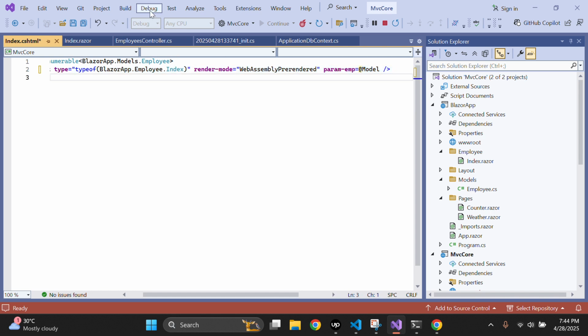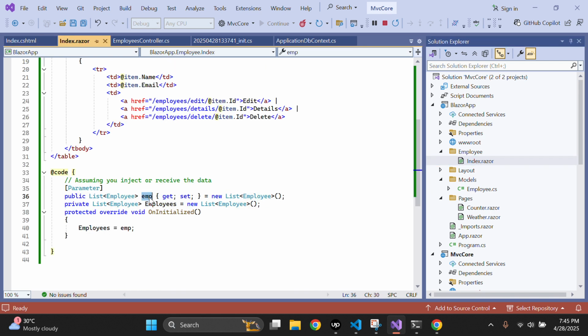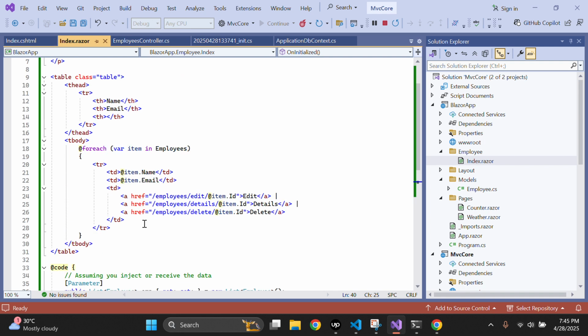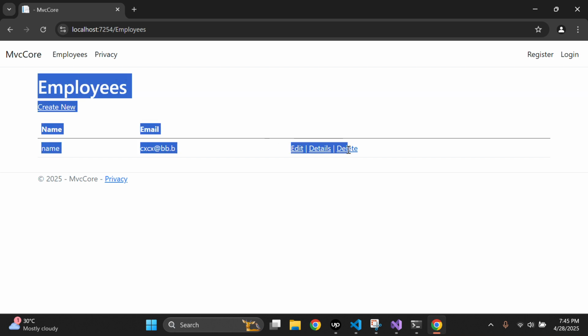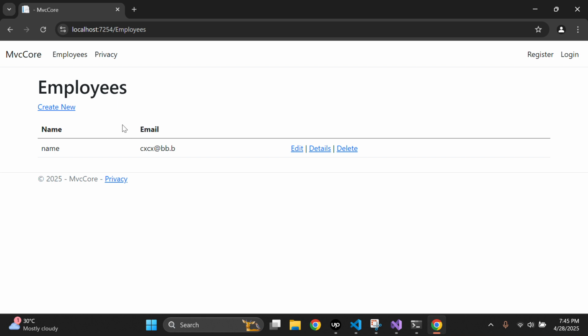Now save, and this will catch here, and this will be the model, and we are looping on the client side. So let's refresh this. You see, things are running inside the client machine. Not only is the HTML and CSS coming from the server, but the logic and the binding is happening in the client machine, which is in the browser.